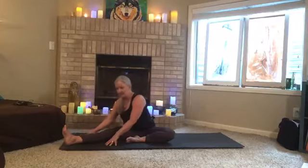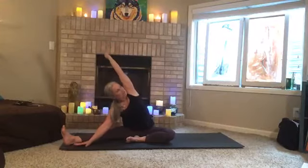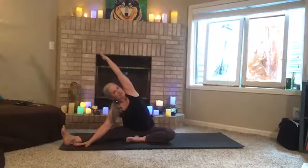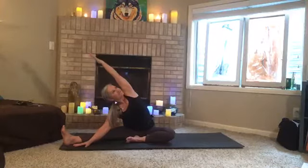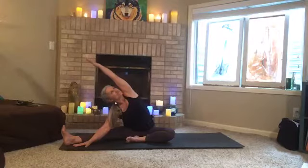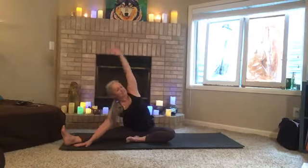And then coming back up, taking your right arm up and then over side stretch, turning your chest up towards the ceiling and then keeping your right hip down onto the floor. And then lifting up, come on through the center and walk yourself out.